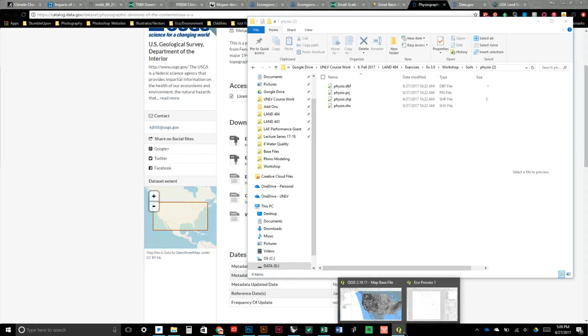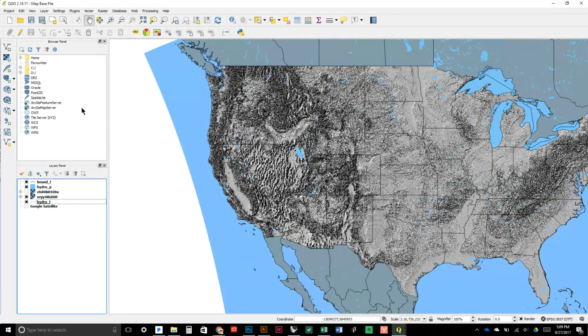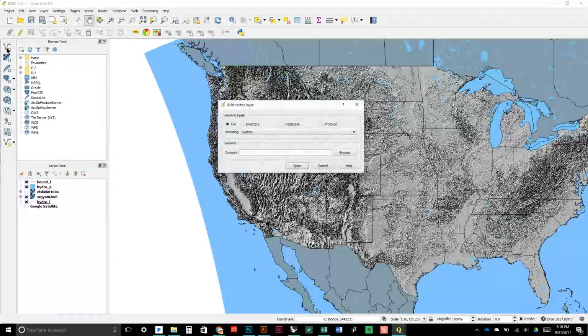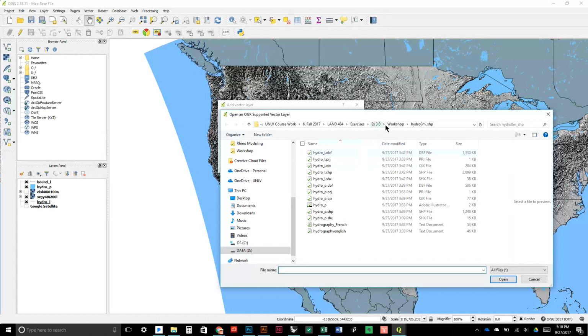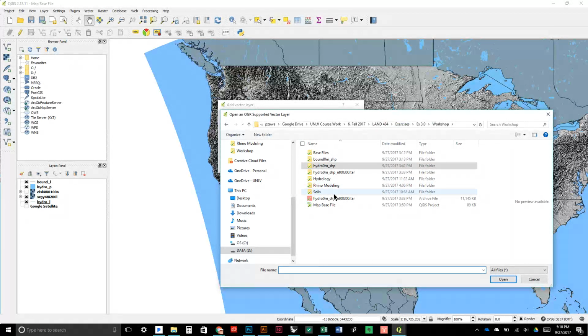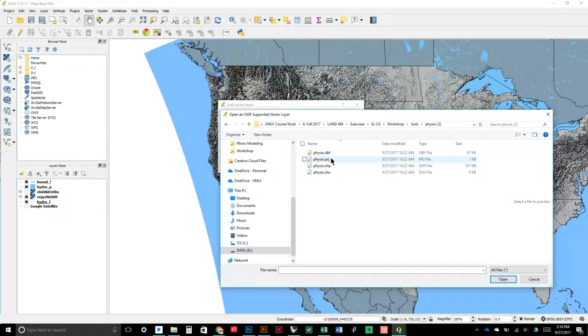So I'm now going to go to QGIS. I've got that shape file, so I need to bring in that vector file. I'm going to click on this one, go to browse, and find that physio file.